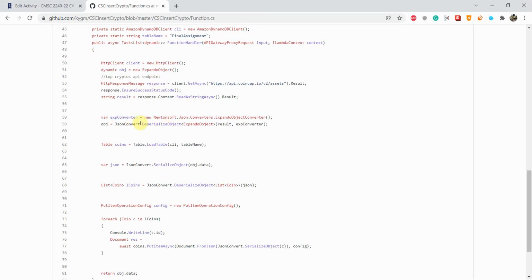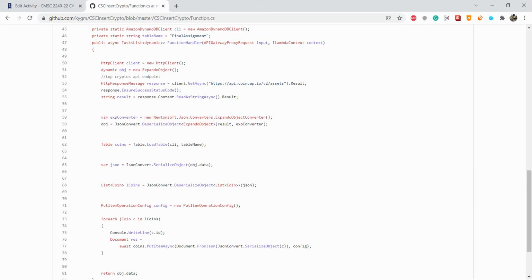So what we do here is we deserialize the result into an expando object. This result is just the string response. So this is our JSON, this is what we got back. But we want to take that JSON and use it as an object. But the JSON isn't an object in C#. According to C#, this is just a string. And you can't access properties of a string JSON object without doing any sort of serialization or deserialization. So what this basically does is it takes that string and converts it into this object.